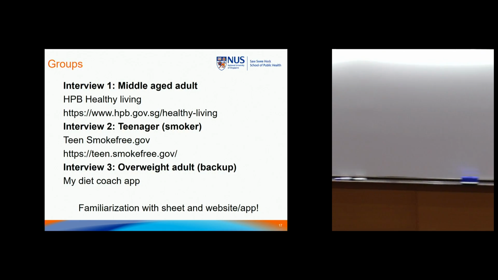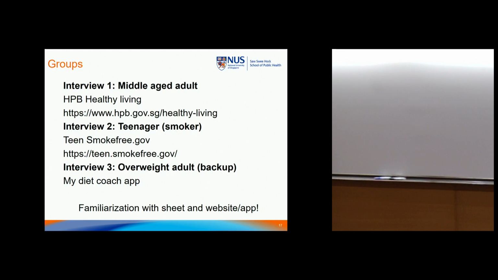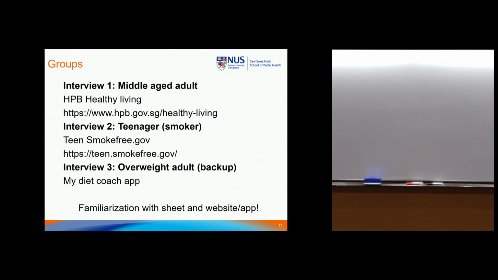and to interview the middle-aged adult for about 10 to 15 minutes, 12 minutes, something like that. I will time 15 minutes. And then we will switch around. So then you will interview the teenager. So the interviewer and interviewee change, basically. So that's what we're trying to do. And I hope you can follow the procedures.